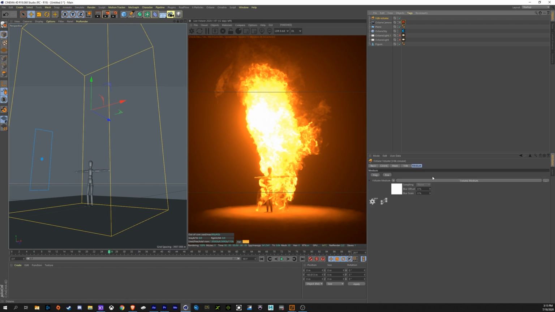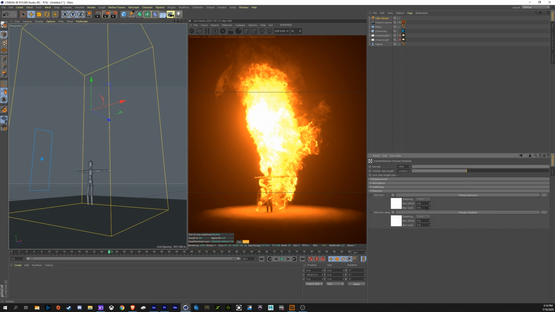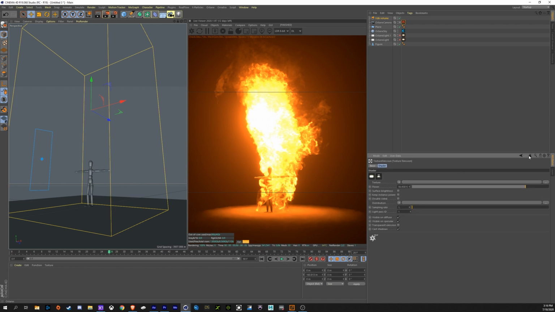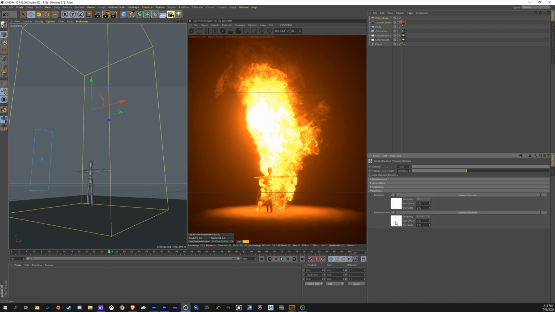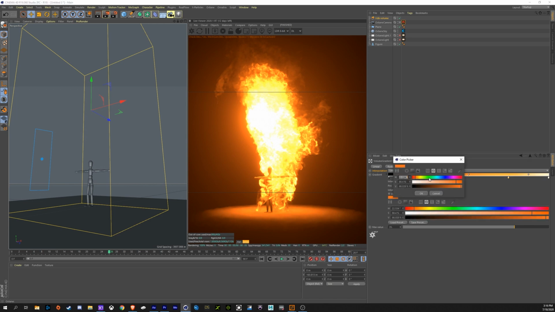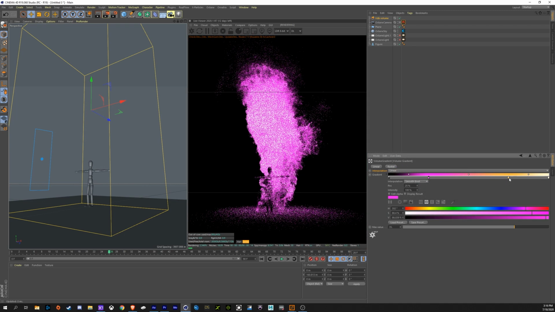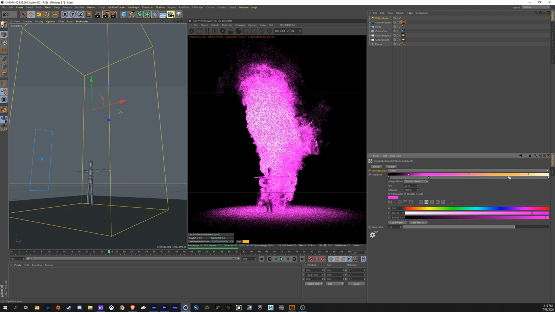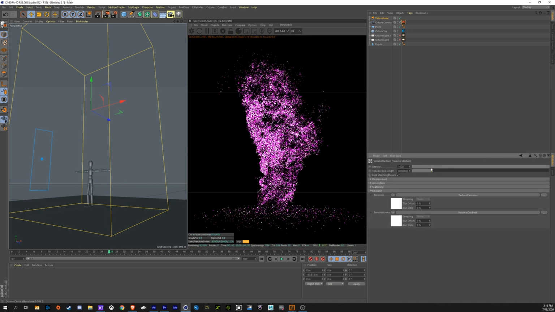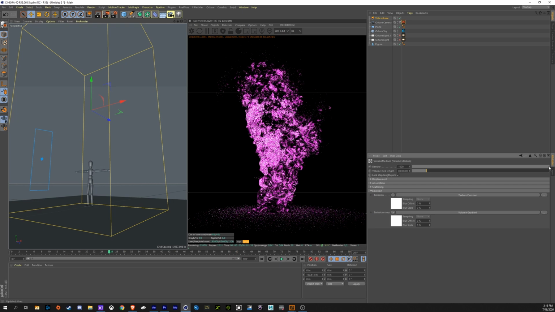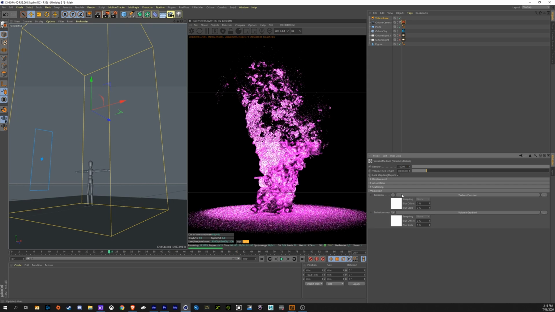I guess I can show you how to do that really quick. Go back into your VDB volume, medium, volume medium. Go into your emission. Nope. Go back down into your emission ramp, and you can change this orange by double clicking on the little drop down there. Bring it up to, I did pink. And there you go. Now you have pink fire. And if we drop back down our volume step length, we're going to get some more of that smoke showing here.